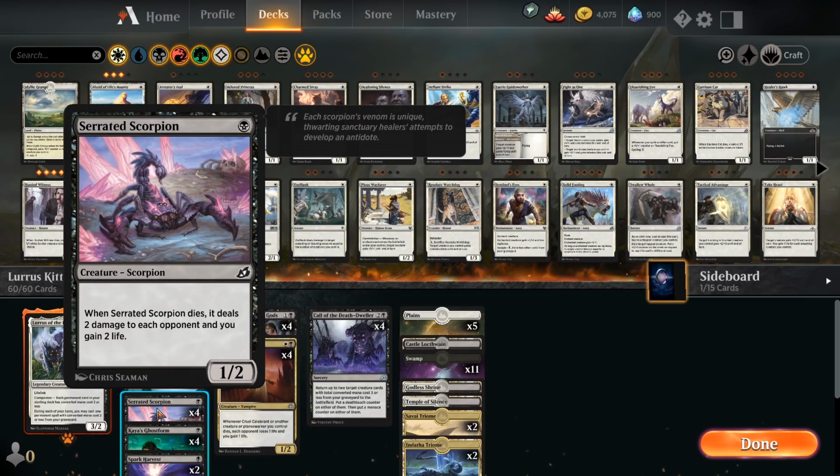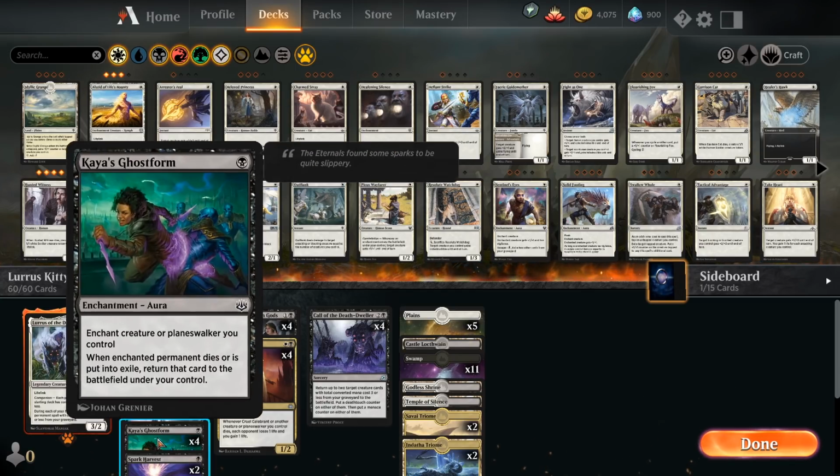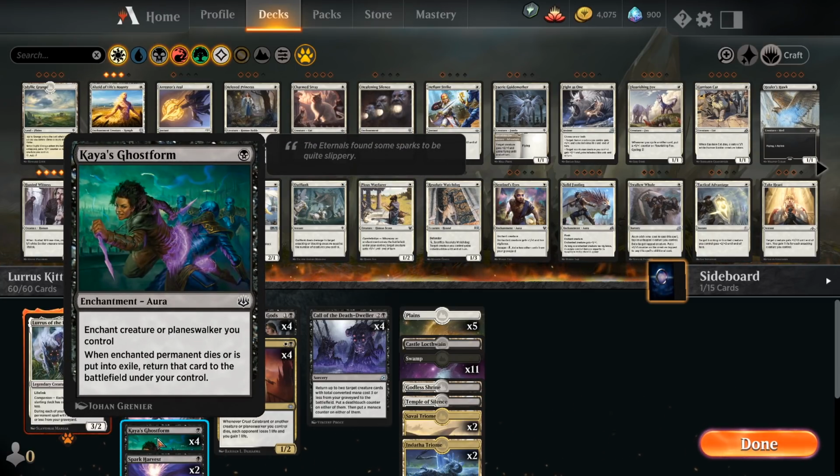Serrated Scorpion, absolutely fantastic. When it dies, it deals 2 damage to the opponent, you gain 2 life. It costs 1 mana. Yeah, sure, I'll sack this, and then I'll get it back with Lurrus, and then I'll sack it again.